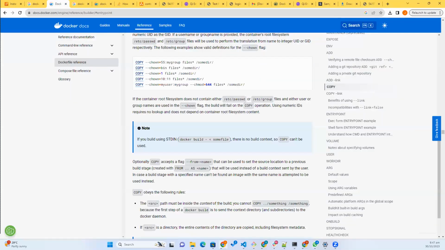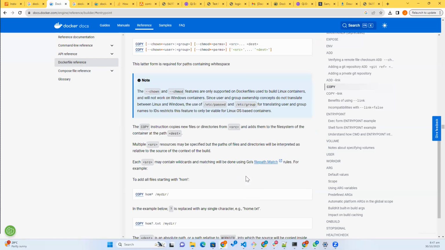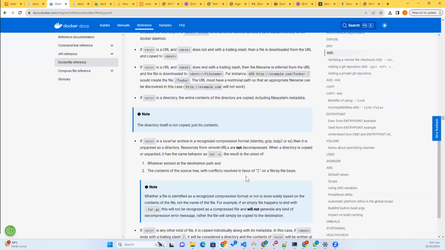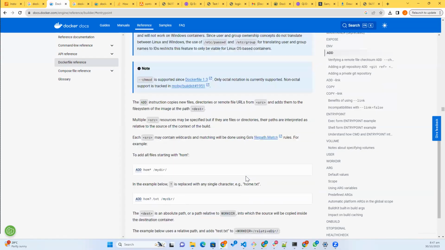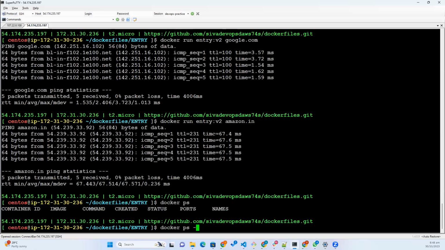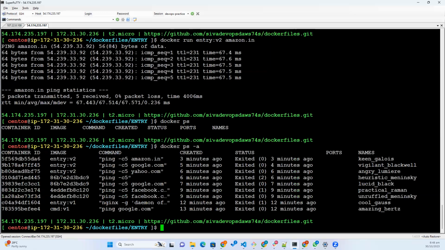And one more thing. Usually we give docker ps -a, which lists all the containers. We have something called name, which is assigning the name to the containers. It will pick randomly, two dictionary words.